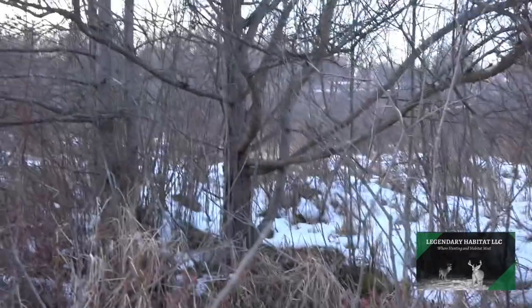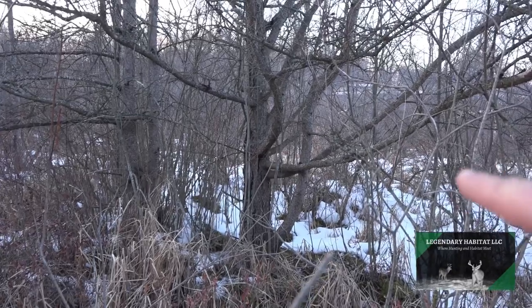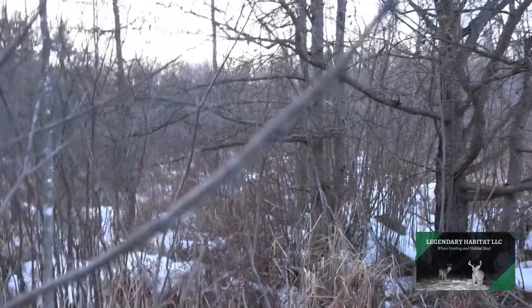So I'm going to come in here, clear a couple of these branches out, and then clear a trail that comes into this spot, and also an exit trail that comes back out that way towards this other group of tamaracks right there.